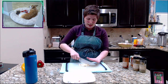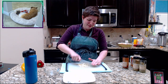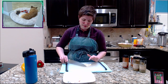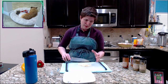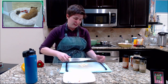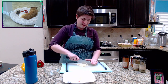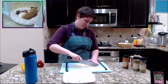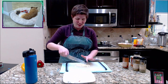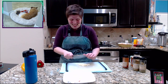The garlic just wants to kind of explode everywhere. So, recently I've become lazy. A lot of recipes have garlic, and I'm like, oh, I gotta peel the garlic. So Costco, I noticed, had these big jars of pre-peeled garlic. Now, the last time I bought it, I got through a little more than half of it before it started getting funky. So this time around, I guess I just have to double the garlic that I'm putting in everything.